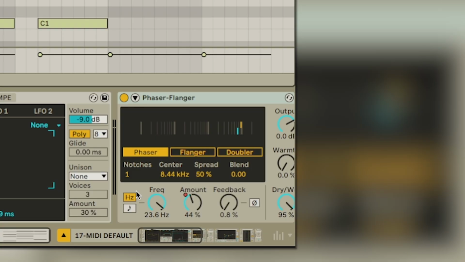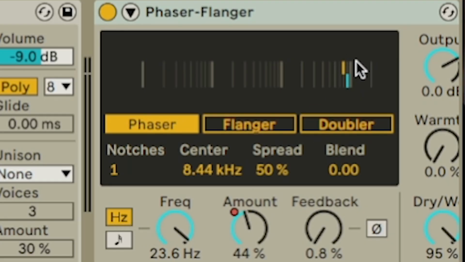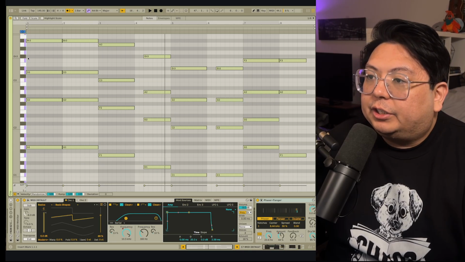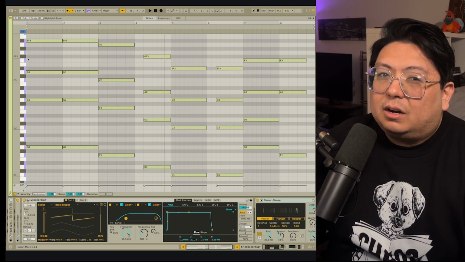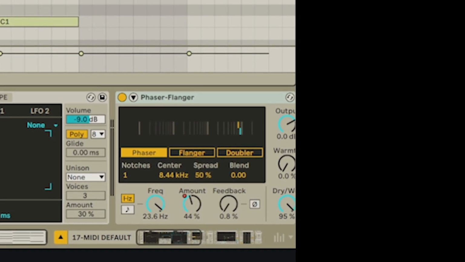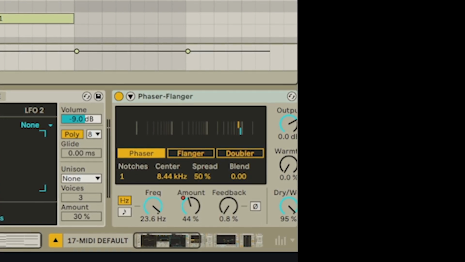Put a fast phaser on these settings for interesting organic movement. We can also automate the amount later for some variation. What this does is adds movement to only the top frequencies of the chords. So rather than using volume automation, it won't sound like the chords are constantly ducking in volume, but still adding an interesting, organic sounding movement.